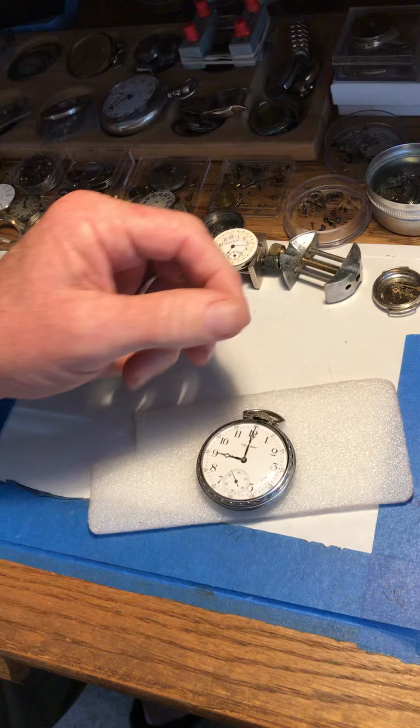This is another Waltham. This is a 15 jewel movement, and I'll show you the back in a second. A little different. This is a screw-on type front bezel. You won't need to do this. I think this is glass. Yeah, this is glass also. So I'm going to show you the movement.